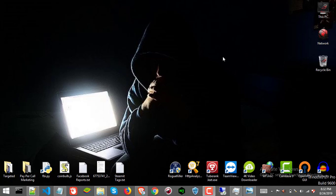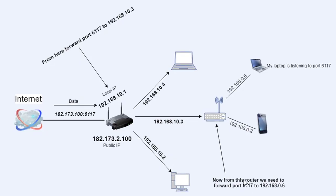We need to access our routers in order to forward ports, but before we do, consider this diagram so you get a better idea of what we're going to be doing and understand how it's different from the single router port forwarding method. This is the router to which my laptop is connected right now. In the previous method, my laptop was connected to the PTCL router directly, so we accessed that router and forwarded the port. But in this case, we need to access two routers instead of one and also forward ports from both.